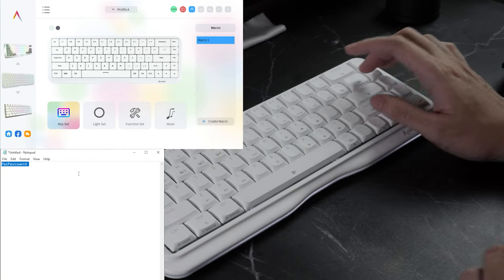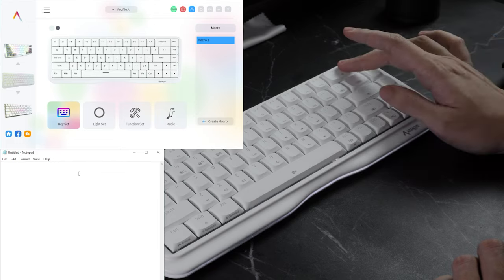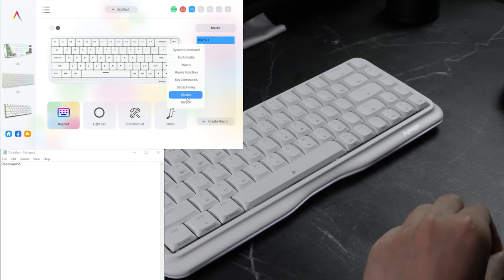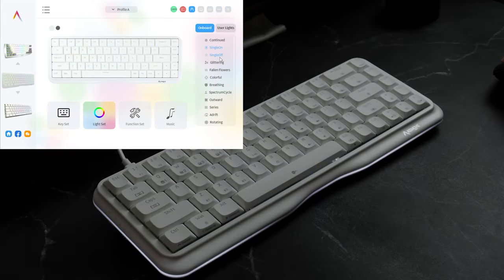So let's test it. So there, it typed in my password for me. So that's a great option or help so that you don't have to type every time.